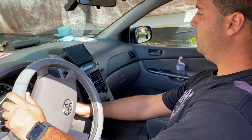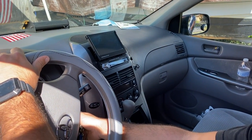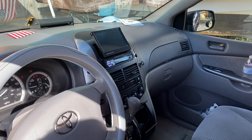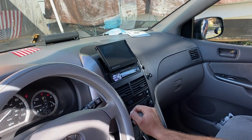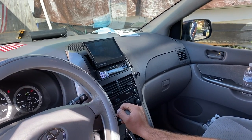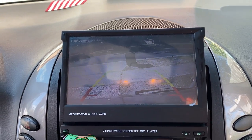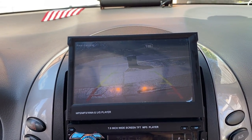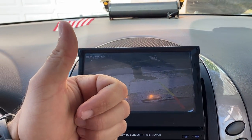Alright guys, the moment of truth. Let's see if everything is working on it, specifically the reverse camera. So let's go ahead and turn the car on and put it into reverse and see if it'll work. There we go guys, it's working perfectly. Move it up and down and side to side to the best way that you like it. And there you go, perfect installation.